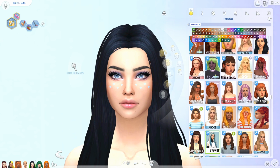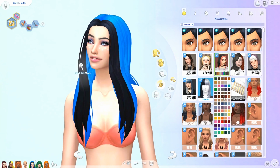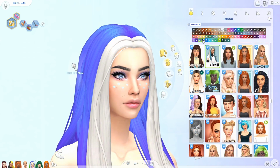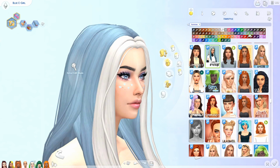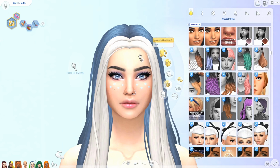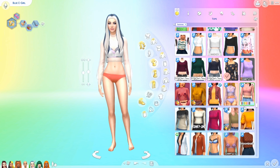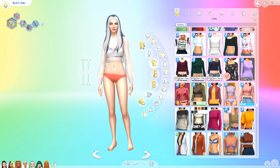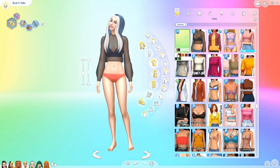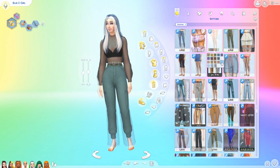And that's not to say that the stuff that EA makes isn't good, by the way, because a lot of it actually is. A lot of it is also used to do mesh edits, so CC creators will take an item, for example. They do it a lot with hairs, actually. I don't know about this one specifically, but possibly the t-shirt that she wears at the end is taken from an actual item that was in the game that a CC creator has then changed a little bit, whether it's the texture, so they've done a recolor. They could also have changed the mesh itself, so the shape of the item, and then cut the sleeves off, or maybe cropped it.